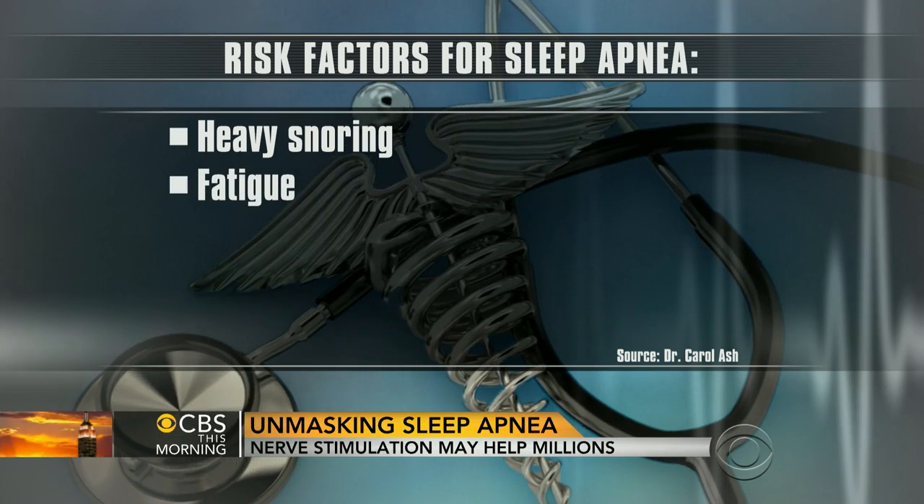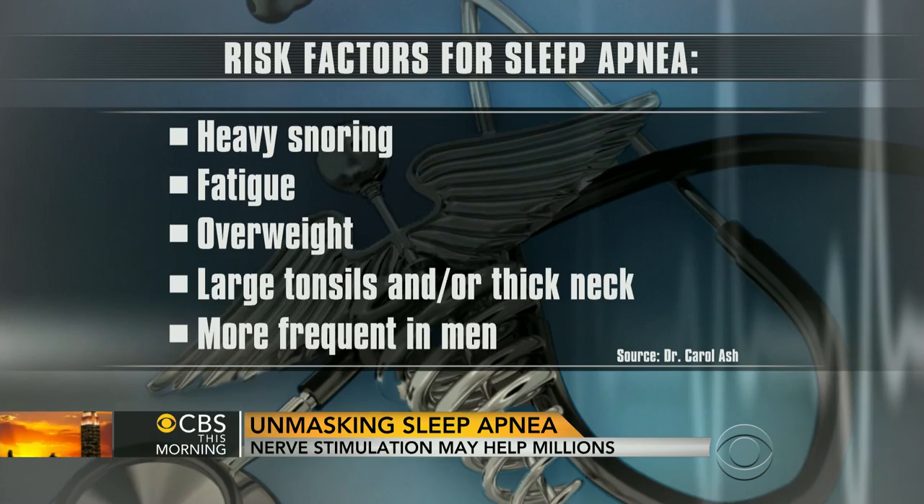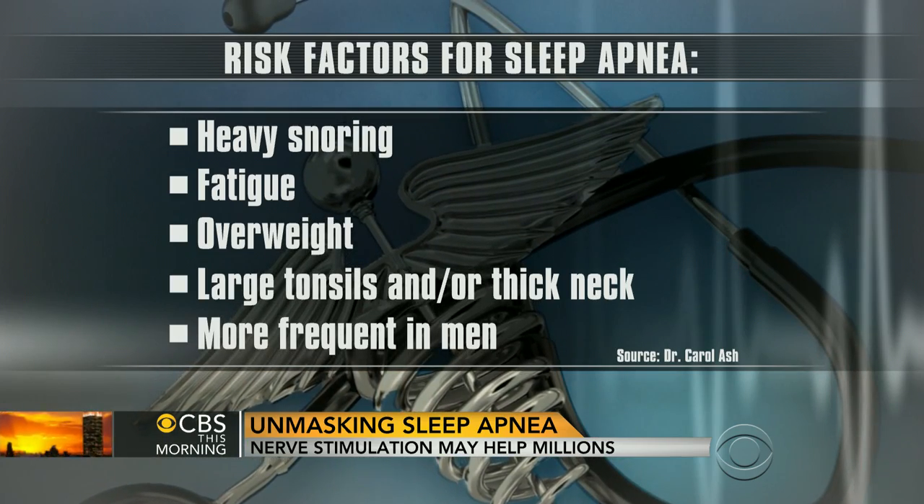One of the big things that happens with patients when they go to the OR and get sedatives is they're at greater risk. If you had an implantable device that would just respond to your needs, you'd be less likely to have those types of complications. It's still in the investigational stages, and it depends how quickly the FDA would work to approve it. But it's one of the things I'm excited about as another tool in the toolbox. When you look at sleep disorders and how we're not getting enough sleep, this is the biggest public health issue facing society today.